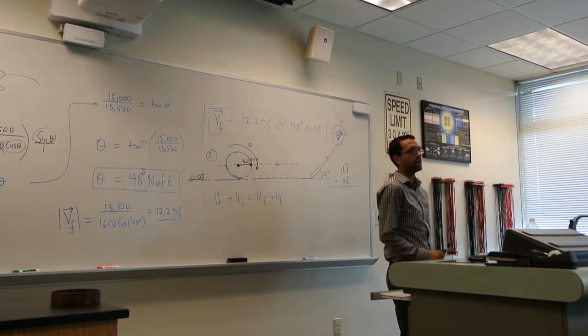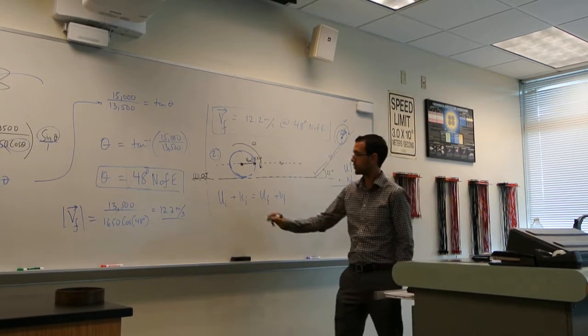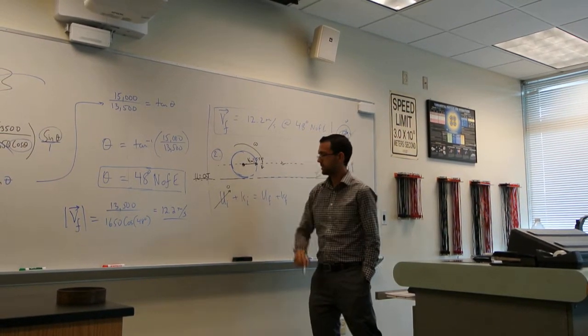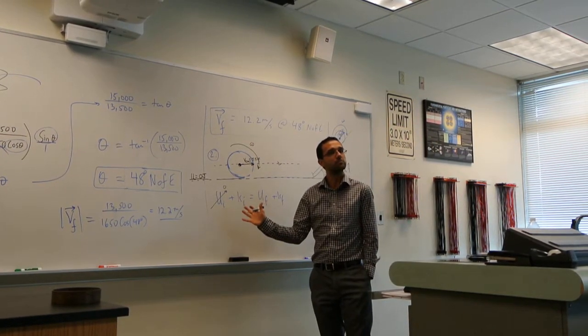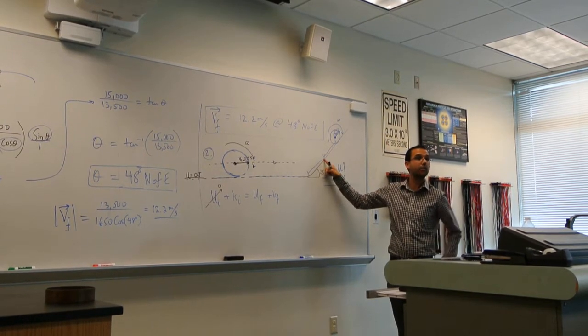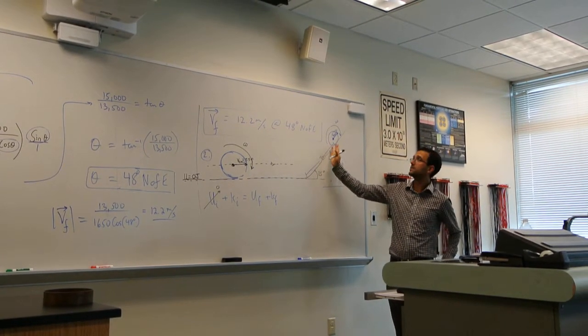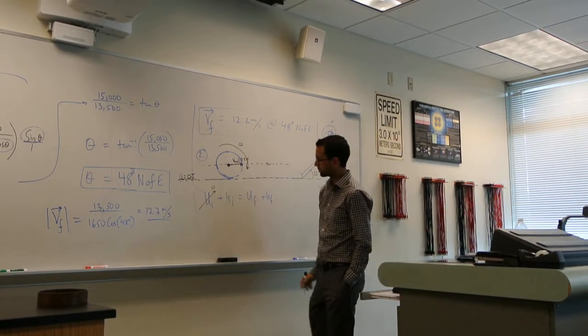So what is the potential energy of this object right now when it is at the ground? 0. So I'm going to say this guy is 0 joules. Now, none of the other terms are 0. Because even when I roll up 3 meters up the ramp, I don't have 0 kinetic energy. Because I can still keep going, right? So none of the other terms are 0. So let's take a look.